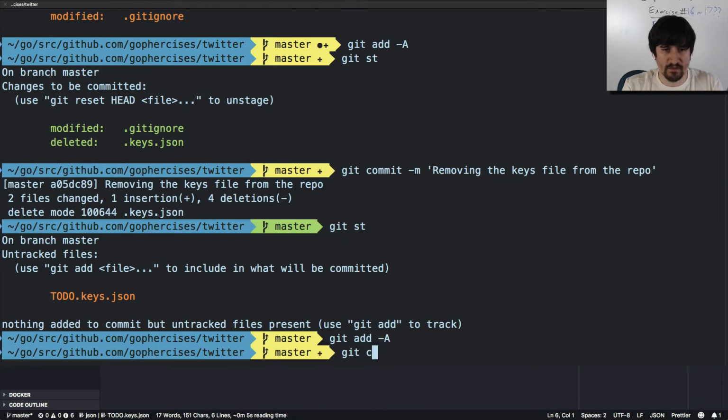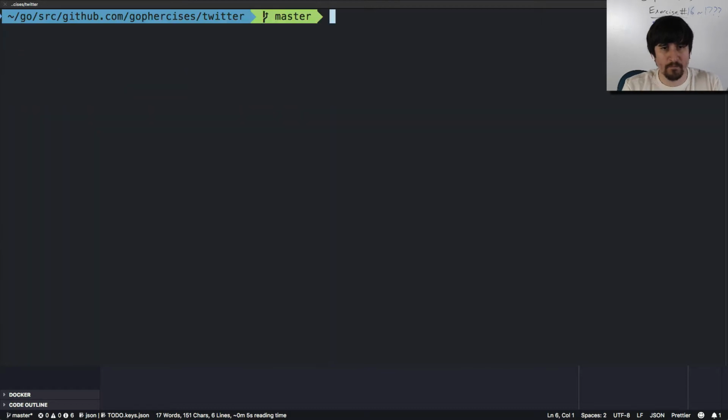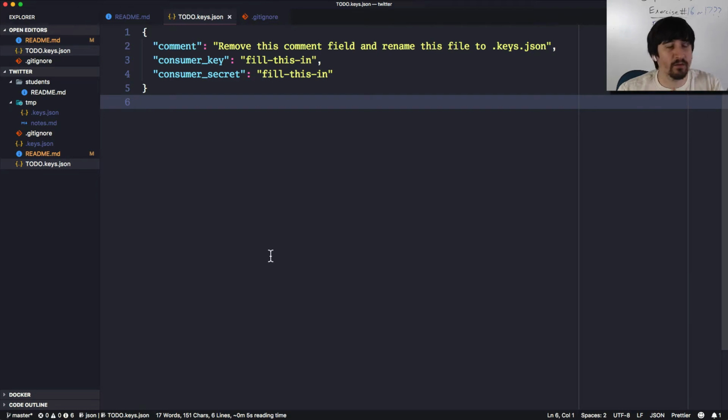So now I'm going to add this, added a keys file. All right, so really what I'm trying to do here, which I know I went in a roundabout way, is this: whenever somebody gets your repository and goes to use your application, or maybe it's another developer who's adding some features, you're going to want to make it easy for them to get these keys files instead of having to figure out what they are on their own. So having a sample one or a to-do one is useful because then they can copy it to their own .keys.json file and start filling in their own information. But this won't be the same information for every developer. Excuse me, they'll have to actually create their own apps and do that stuff.